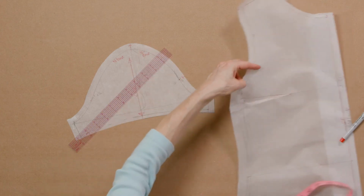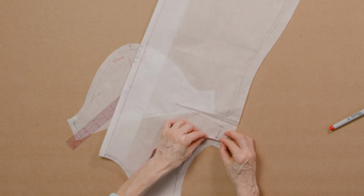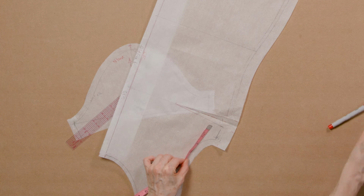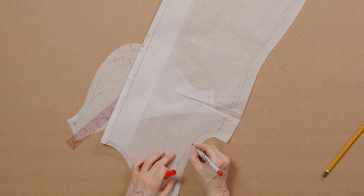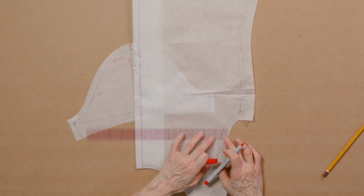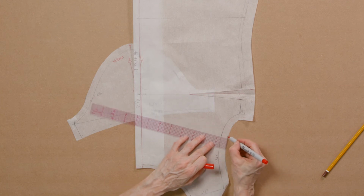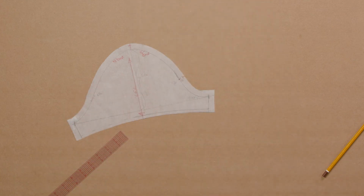So again, measuring from the underarm to the dot that will be extended into the seam allowance to become a notch. Then measuring from the body's underarm seam the same amount up that curve, making a slight dot and extending it with my ruler. Again, the 1/2 inch, see, that would be imbalanced, but this creates a right angle in the seam allowance.